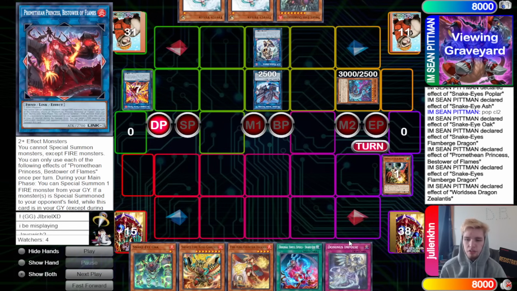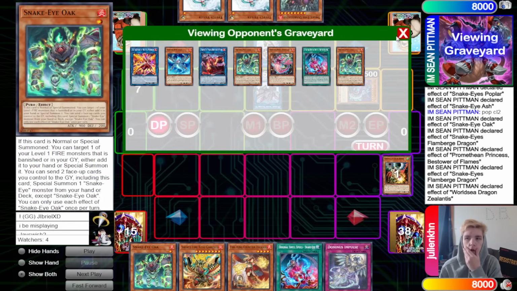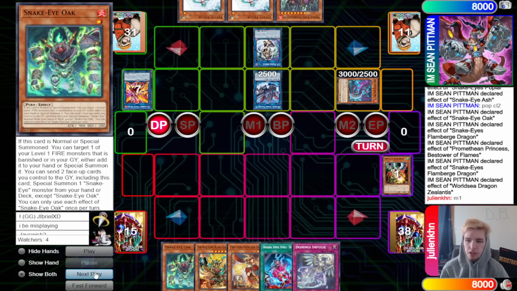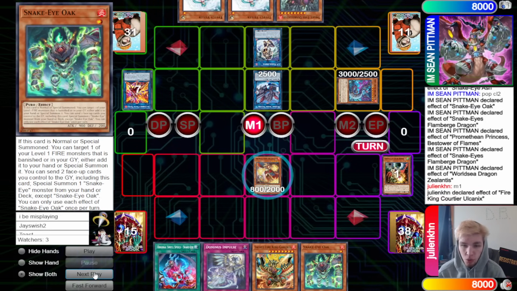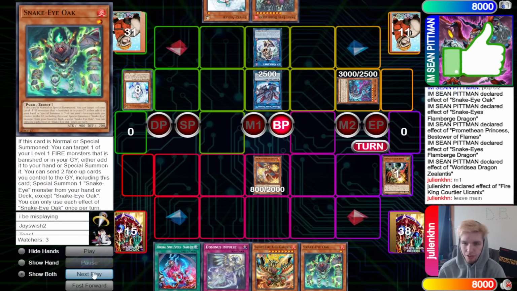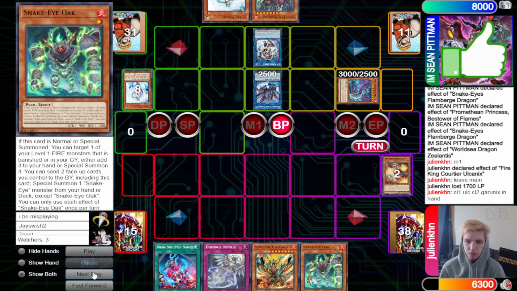And then pass turn, they draw Dominus Impulse. Okay, that's not a bad draw. That can stop Princess or Flameburge and IP. So they're going to go main phase, normal Ulcanix effect. They Veiler it, yep. Then they're just going to go battle, attacking the World Sea, and then Ulcanix 1, Garunix 2.